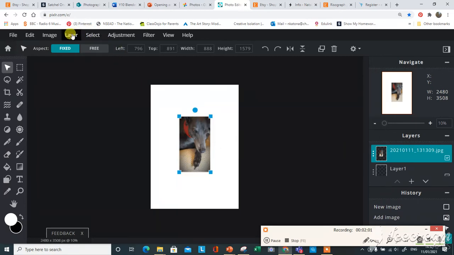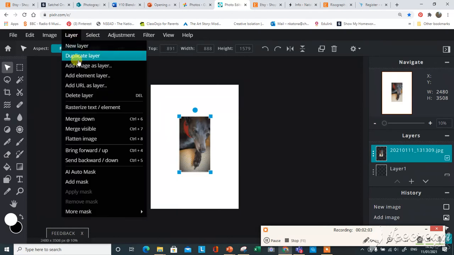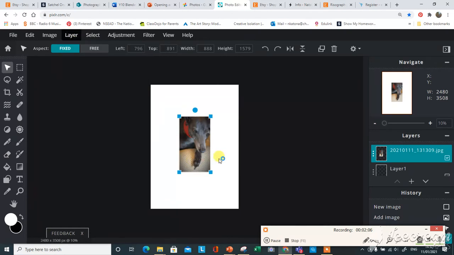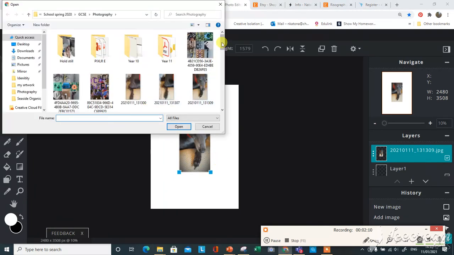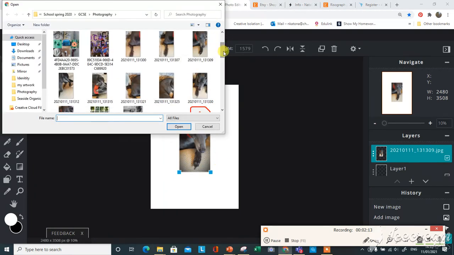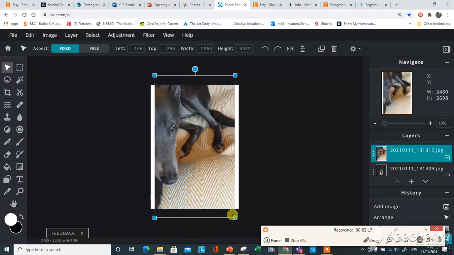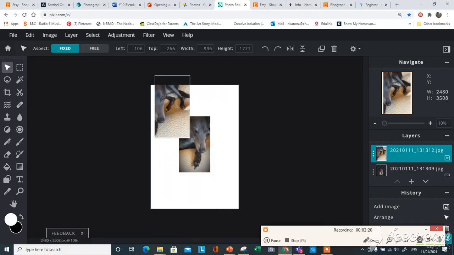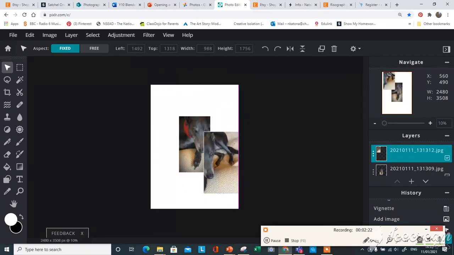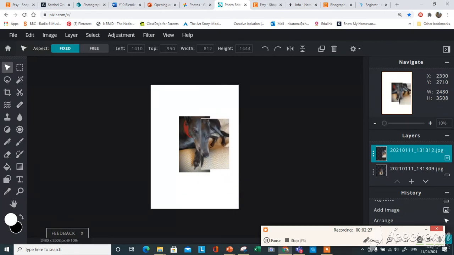Then I'm going to repeat exactly the same process. So layer, add image as layer. So each one of these photographs is going to be a new layer on your original background. I'm probably going to do the side, so I'm going to double click, and then I'm going to resize to roughly the same size. So all the photos, they don't all have to be exactly the same size, but roughly the same size. You can play around a little bit, so don't think that you have to exactly match everything, because the whole point of the joiners is that it doesn't exactly match.